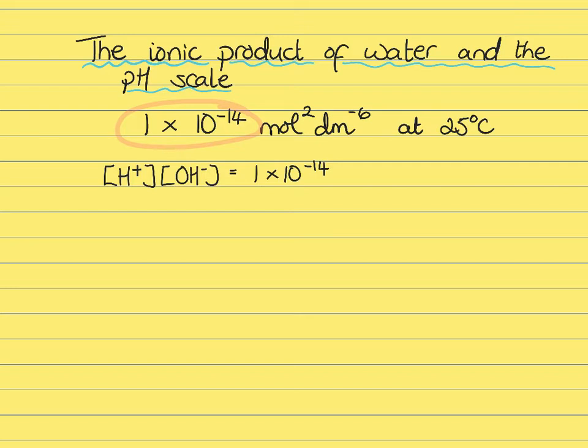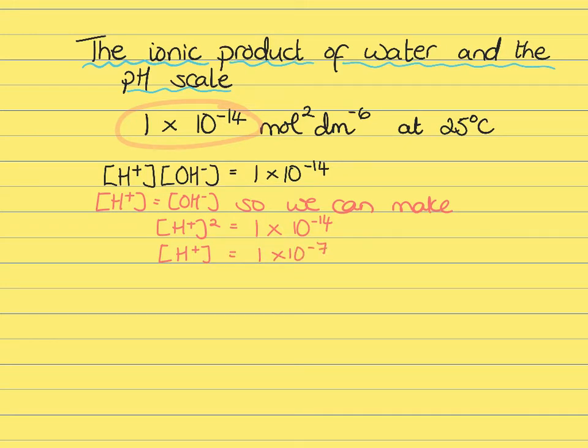So we're going to set up our mathematical expression. We're going to have our concentration of H+ times our concentration of OH-, and we know that that is equal to 1 times 10 to the minus 14. We know that the concentration of H+ is equal to the concentration of OH- in here. So we can make our expression that the concentration of H+ squared is equal to 1 times 10 to the minus 14. If we want to work out the concentration of H+ from this, then that will be 1 times 10 to the minus 7. And then we're going to do the pH of that. Remember, pH equals minus log to the base 10 of the concentration of hydrogen ions. So that will end up with a pH of 7. So that's the value that you've known pretty much all of your way through school.